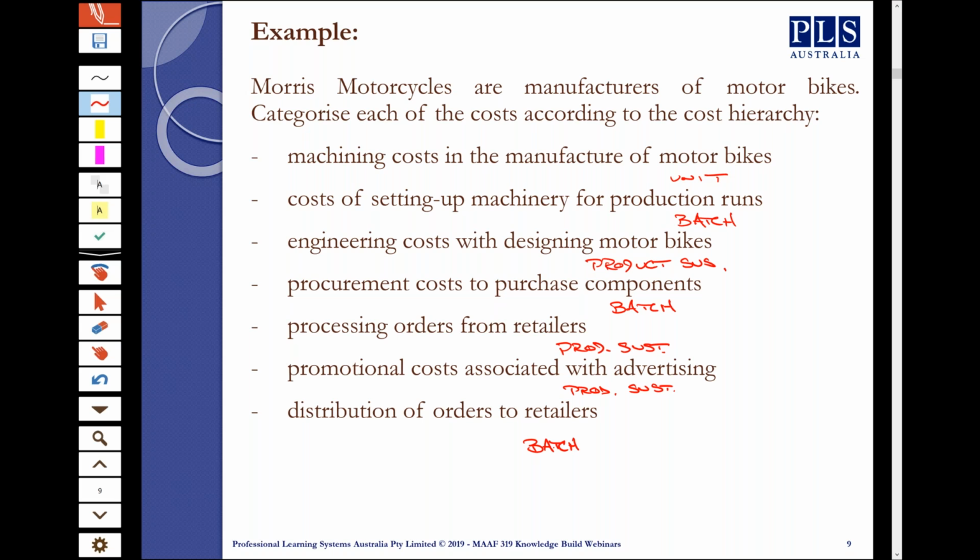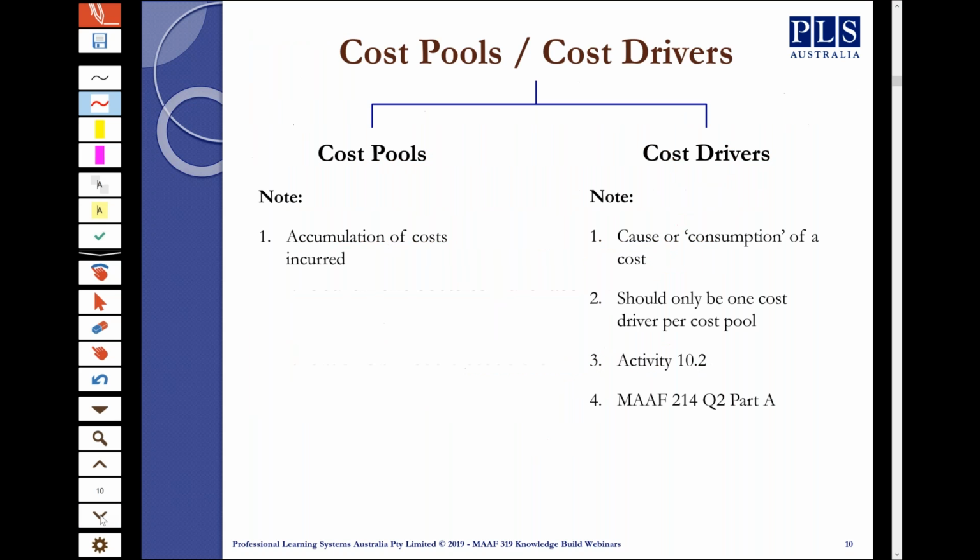Now, I do remake the point. Am I expecting you're going to be walked into the exam and you're going to have to identify cost level hierarchies? I would think if they did it, it would only be one mark and you would have to explain why. I think the more probable path is you're going to see that area in your online assessment. So just make sure as you engage with the Institute's material that you're comfortable positioning, especially across the first three. But you'll note that's probably a little bit more of a qualitative question.